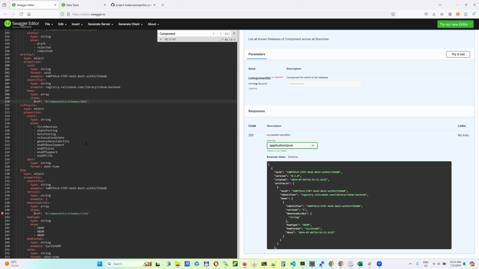Yes. So are we looking specifically at the part of the definition which refers to the bomb only? That's correct. And I think what we might end up realizing is that all the things that we have in there for bombs, we're essentially going to have to use for all these other artifact types as well.